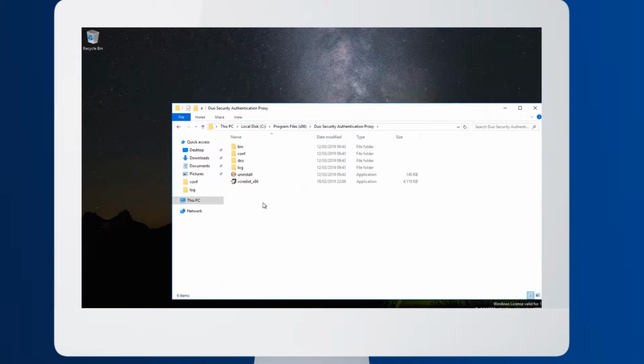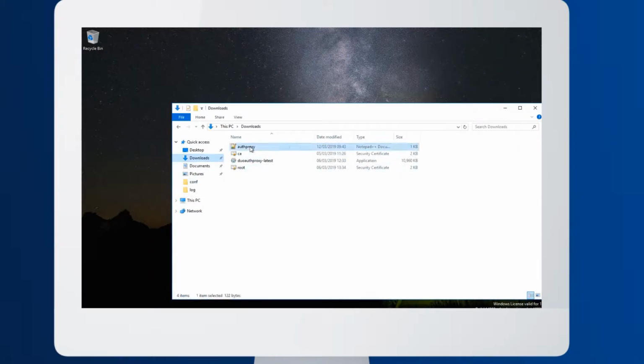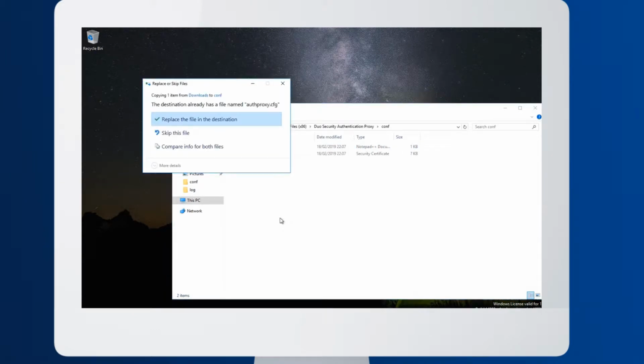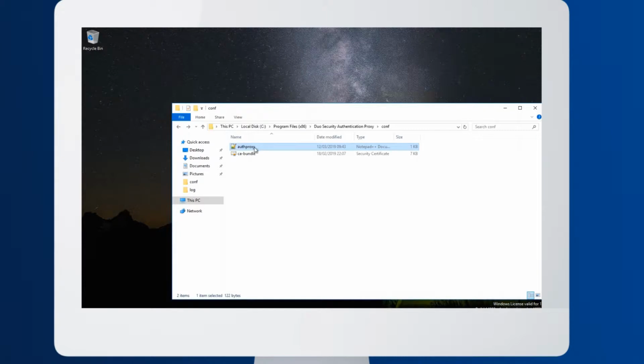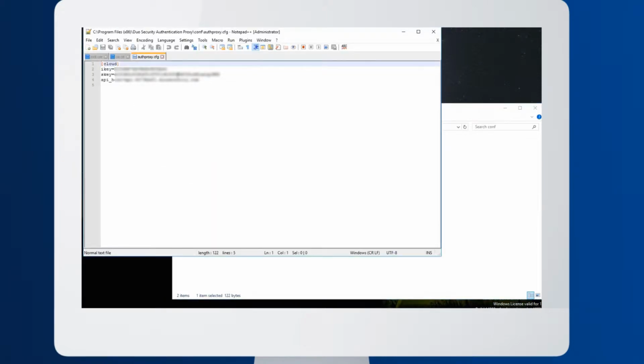Simply drop into the Duo Security Authentication Proxy install folder. You'll see it has a conf subfolder, and that contains an authproxy file. We're going to copy ours over that. And you'll see this has the cloud values pre-populated from the admin console.